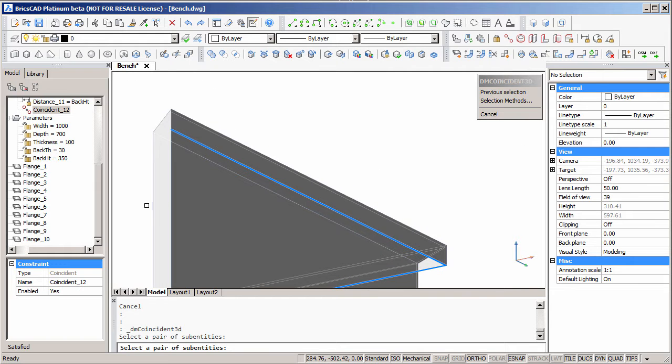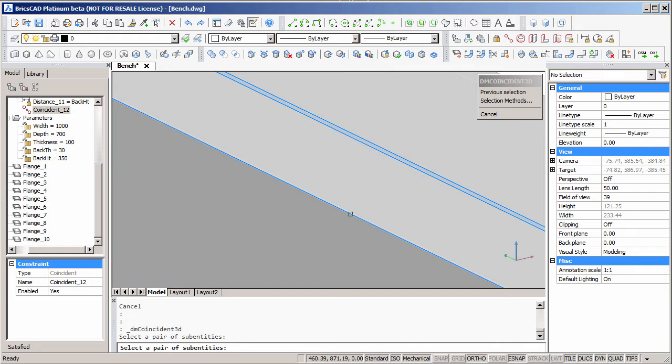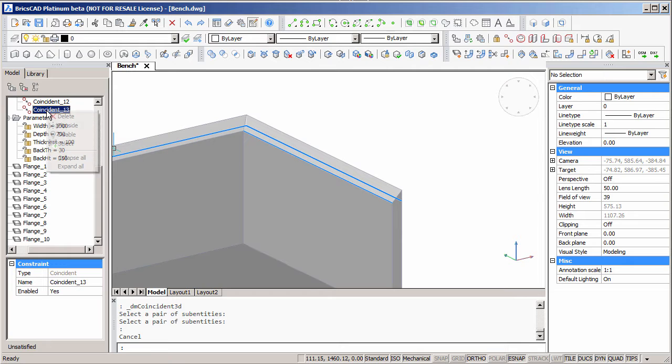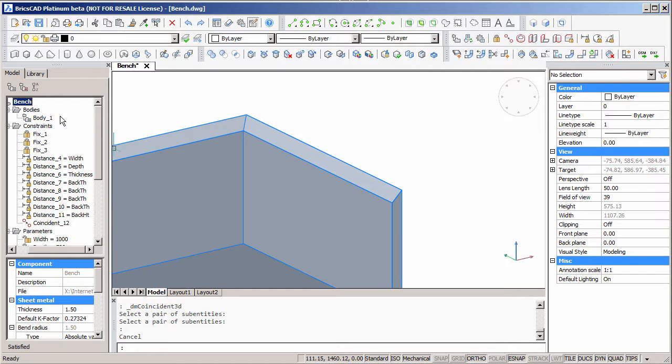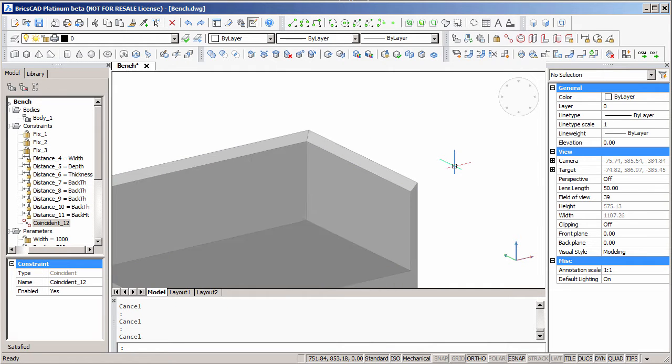That face to that front edge. But straight away you see in the mechanical browser that coincident constraint has gone blue. The reason it's blue is because it's already constrained. So it would be over constrained.